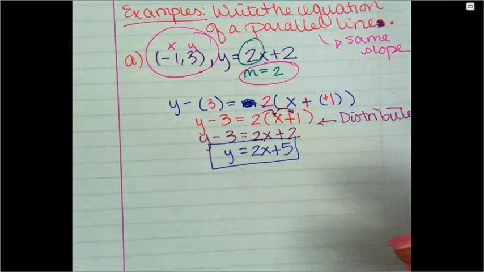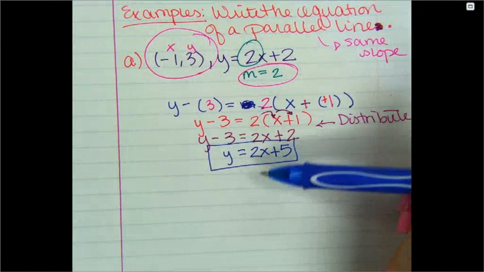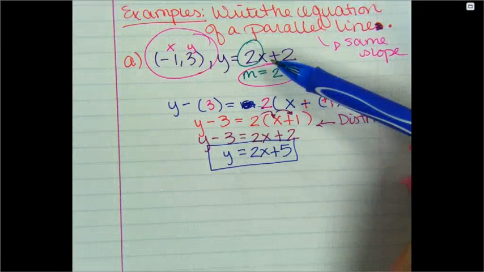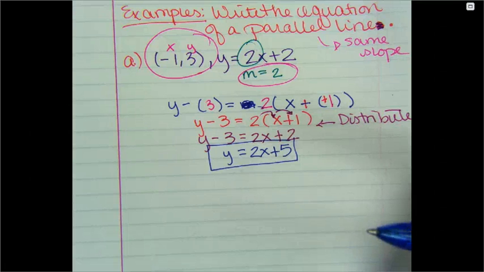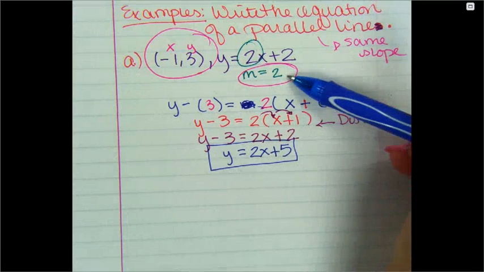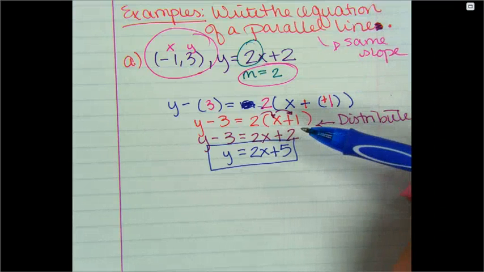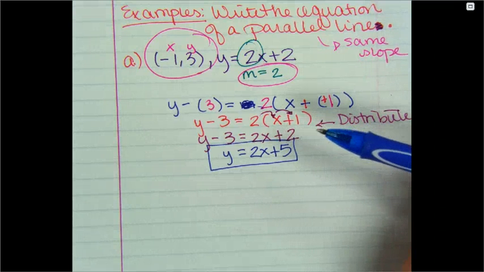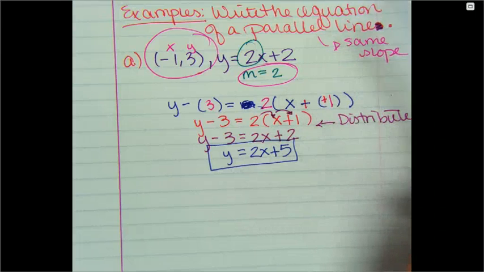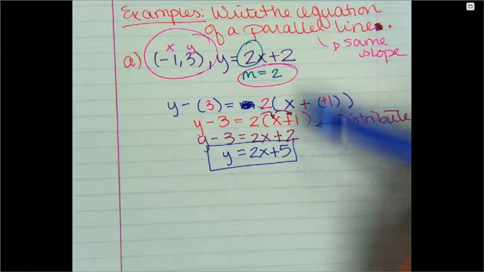Now we said parallel lines have to have what? The same slope. If I look here, do I have the same slope in this equation as I do in this equation? Yes. The 2 and the 5 are not my slopes. They're my what? What does b represent? You guys got to use correct words. It's your y-intercept.